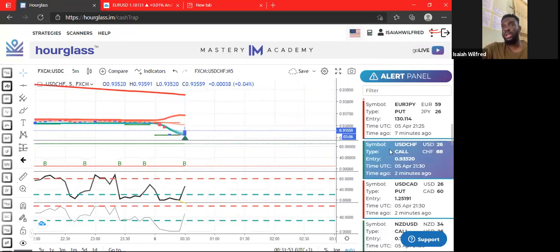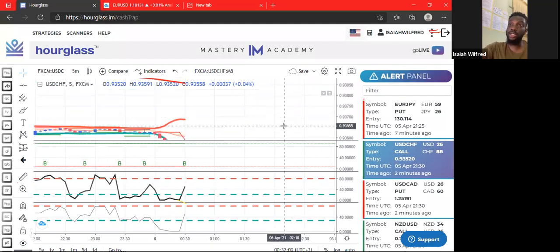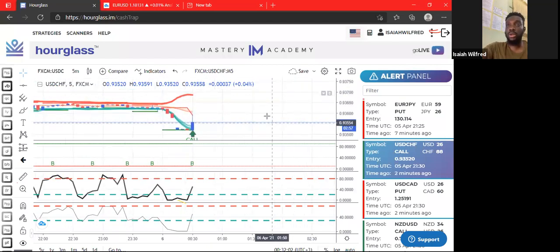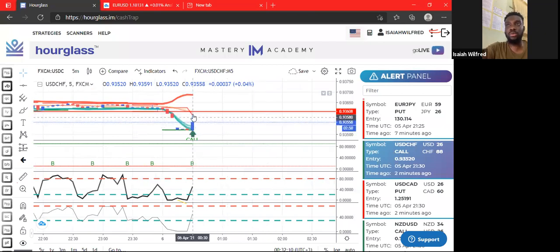USD CHF. This one actually does not look nice, to be honest. Okay, so we are looking for a sell, right? If I wanted to sell this one, I would have waited till I can get it around a former support. So if it buys up all the way to the top, then I can take it for a sell. If I see it buying up all the way to this resistance line, we also have the middle band there acting as a strong resistance as well. So if USD CHF comes up to this point, yes, I can take it for a sell.